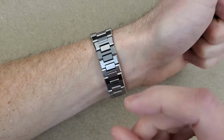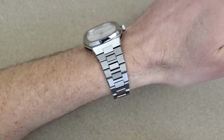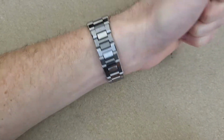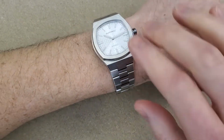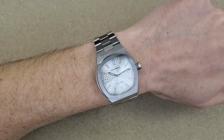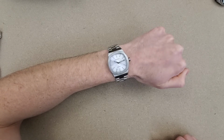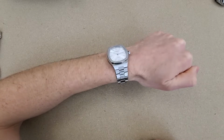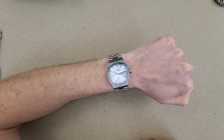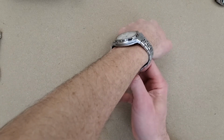I really do like this bracelet. They're smaller H links, but they articulate very well. I like how each link catches the light. Zoom out here for a moment. Get a little bit different perspective. So it takes a lot of design cues from Gerald Genta's famous watches. Nice and thin as well. You almost forget this is on wrist.